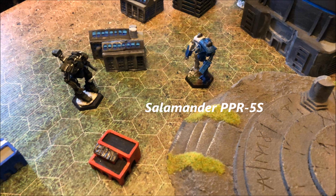The interesting thing is, it does carry 2 medium lasers in the center torso for in-close support. You might think, okay, it's got 3 LRM-20s with 2 medium lasers, so you're looking at 26 points of heat with this thing, and it dissipates 20. In most cases that's not really going to happen, because you can fire the 3 LRM-20s and stay back with this thing. It's a fire support mech, so you're not necessarily wanting to get close with it. And to be honest with you, most of the time when I ran it and somebody got close, I still just fired the LRM-20s at a target in optimal range that I had the best chance of doing damage against, because that's 60 points versus the 10 points I can do with the 2 medium lasers. So I just kind of neglected those.